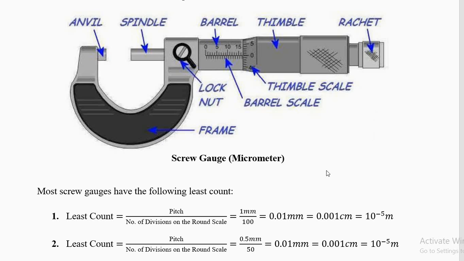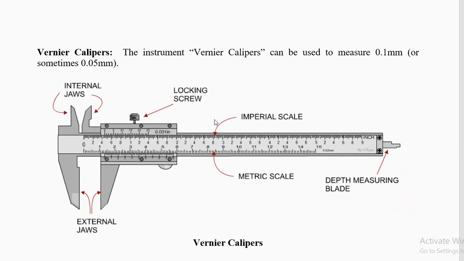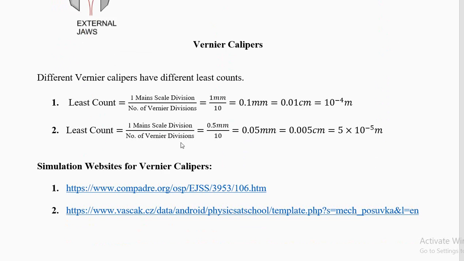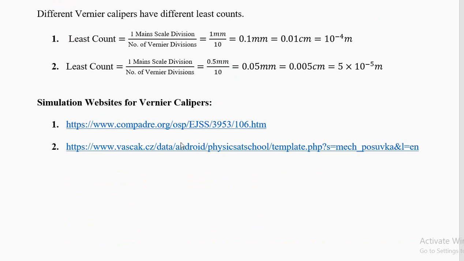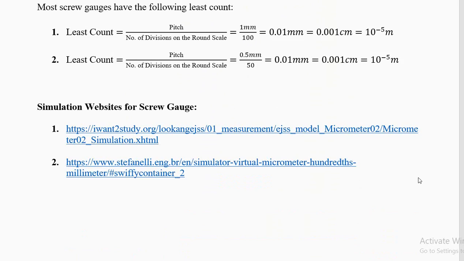With vernier calipers, you can measure the thickness of a paper, but if you want to measure the thickness of a thin hair, one needs the screw gauge. And there's a lock; you can lock it and take the reading after some time. Both the vernier caliper and the screw gauge have a lock. After you take the reading, you can lock it and see it. In digital instruments, you can save it. There's a memory to save the last reading, or sometimes more than the last reading.